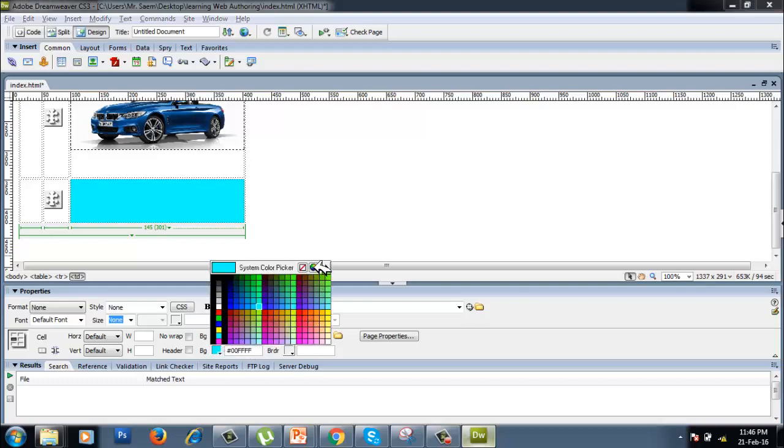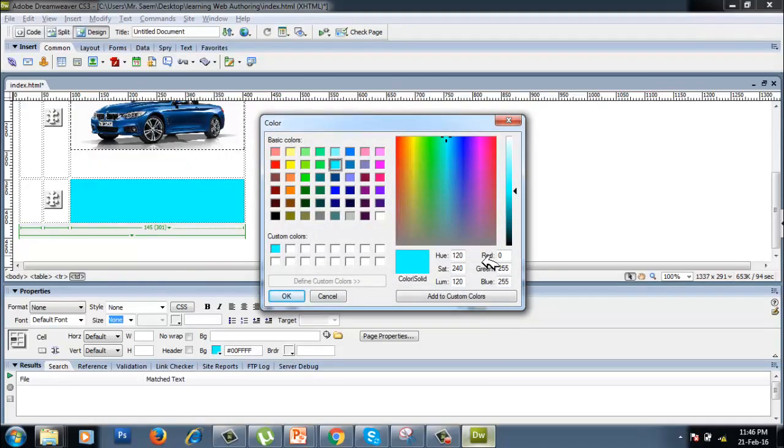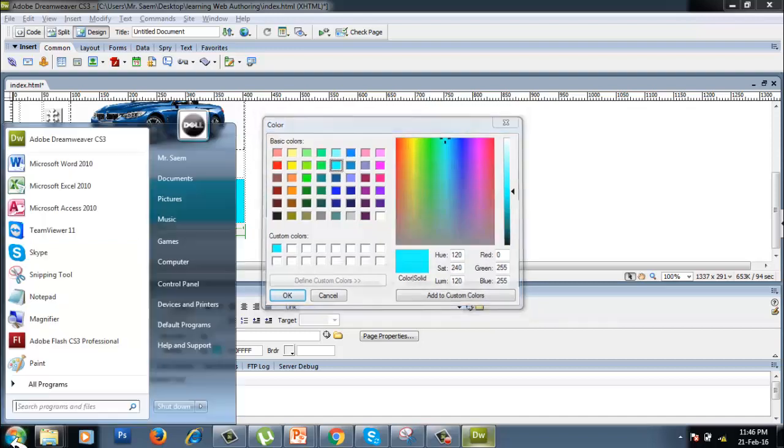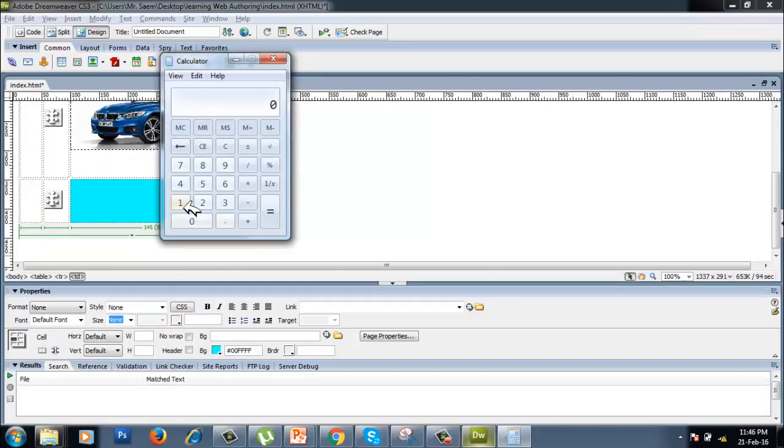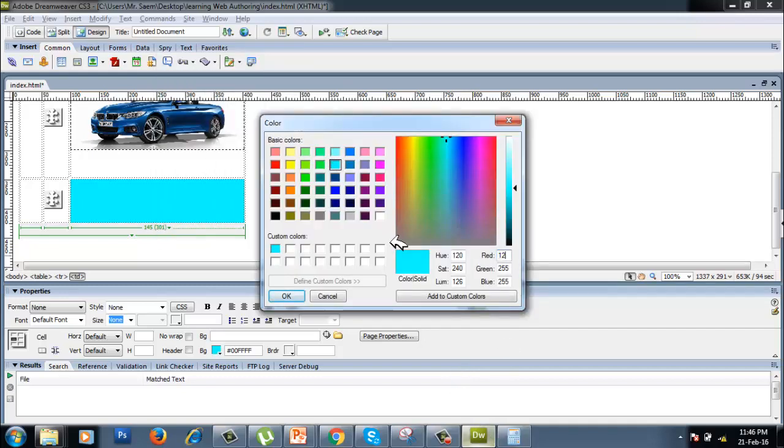But what if the examiner talks about something different? What I'm trying to say is, what if the examiner says that the red color should be 50% on, and green and blue should be 100% on? Well, the simplest way to resolve such an issue will be: 50% would mean 255 divided by 2, 127.5. You will always round this up and make it 128. So if I write 128 over here, I will be getting 50% of red, and this is the color that we're expecting to get.